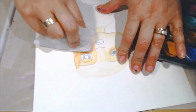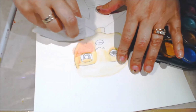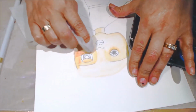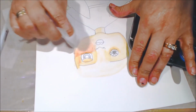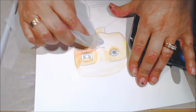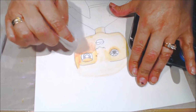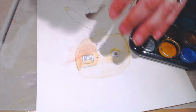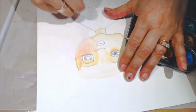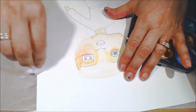Now I'm bringing up some of the paper with it, but let's see if I can at least wipe some of this off. And I'm not worried about the background here because I'm going to be cutting her out and adding her to my background. So it's really not going to matter. And I can come back in and do the lines anyways, so it's not going to be a big deal about that either.